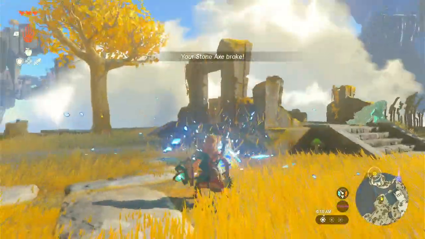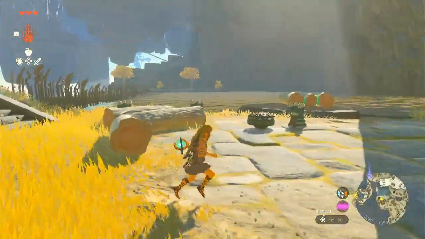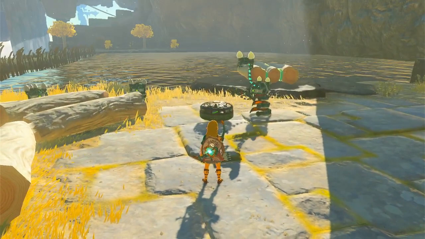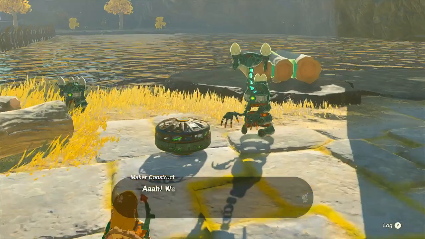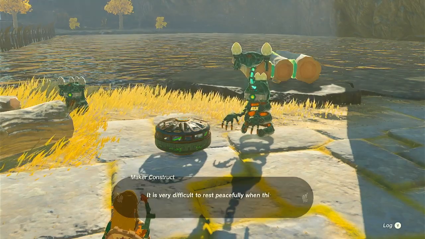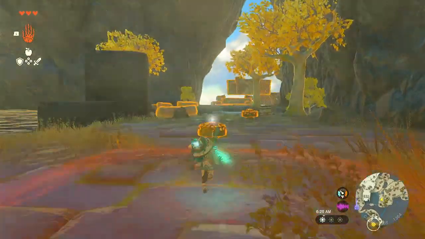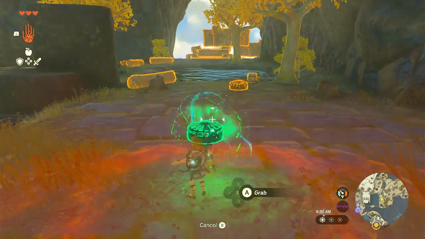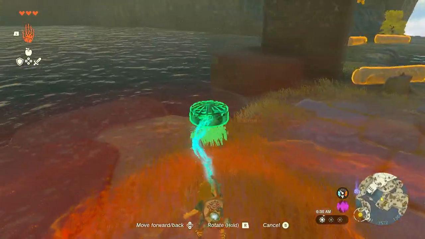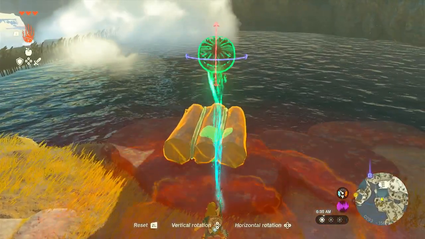Oh, you'll need these parts. They're materials ready for your use. Okay, we're not allowed to use that one. Let's win. Need to rotate this.